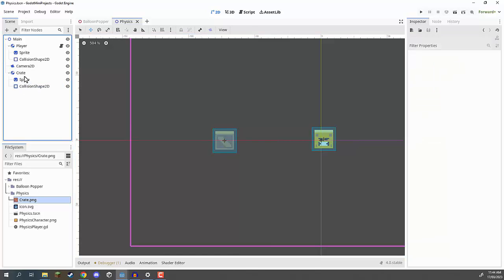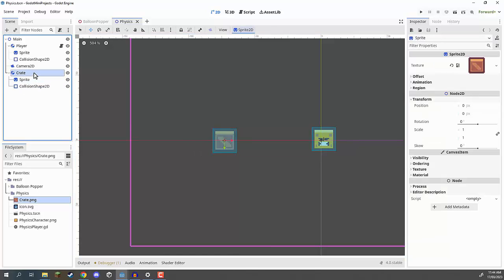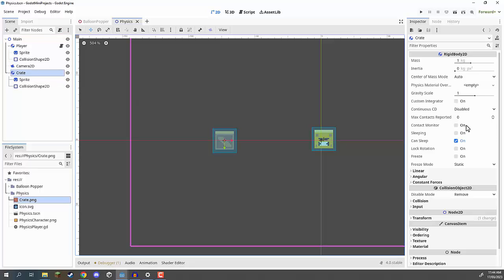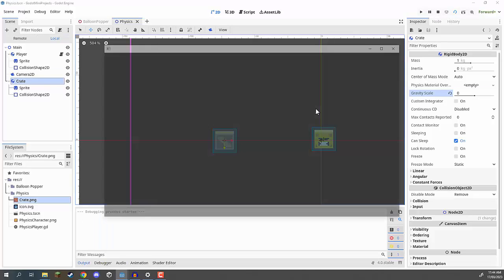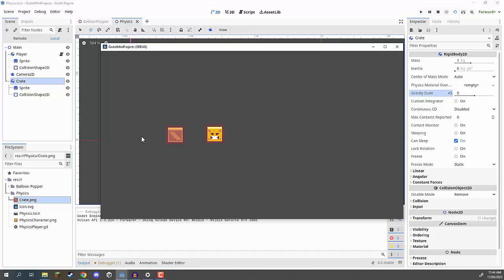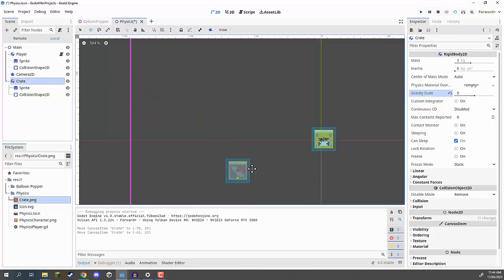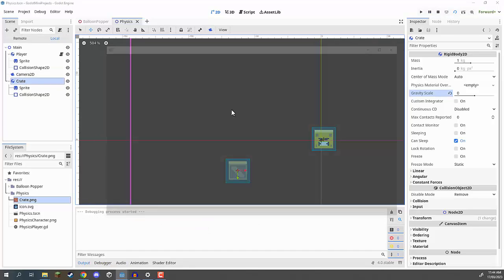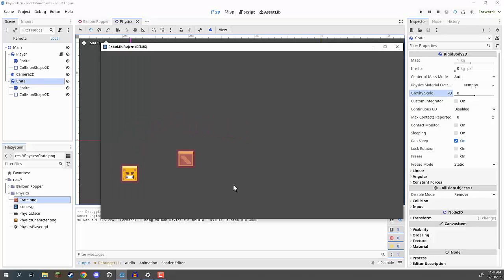Now what we need to do is just press play and test it out. But first, we need to select our crate and make sure that it doesn't fall to the ground. So we're going to set the gravity scale to be 0. We'll keep the mass at 1. Now if we press play, you'll notice that we can move towards the crate, and if we hit it, it begins to move around. Whoops, and I just tabbed out there. Let's press play again. So yeah, we can move around here, we can hit the crate, and as you can see, whenever I hit it, it will basically move wherever we bounce. You know, it's just like real life. When you hit something with another object, it's going to bounce off it.